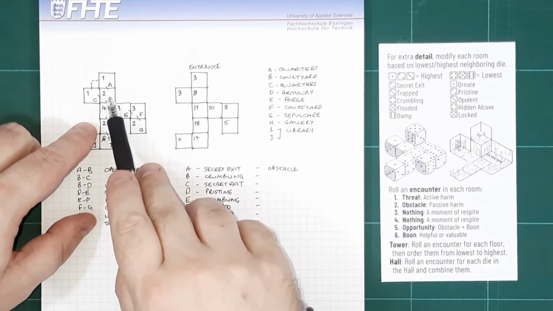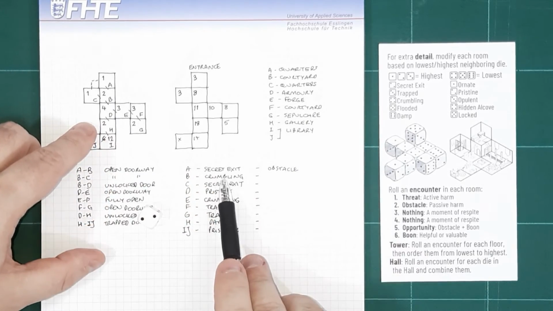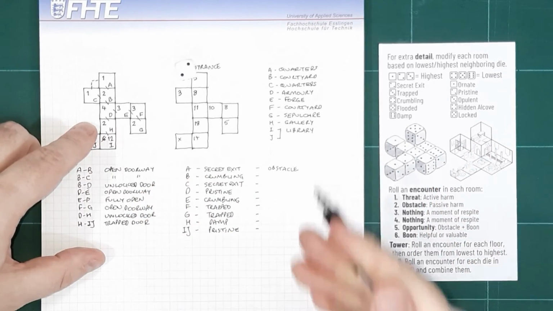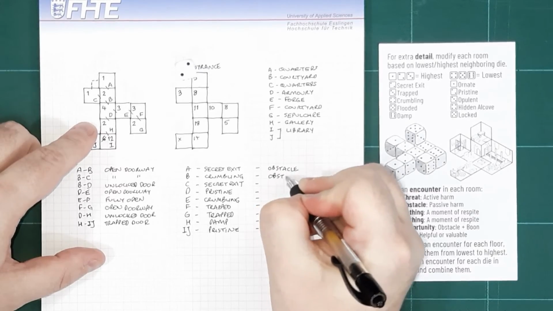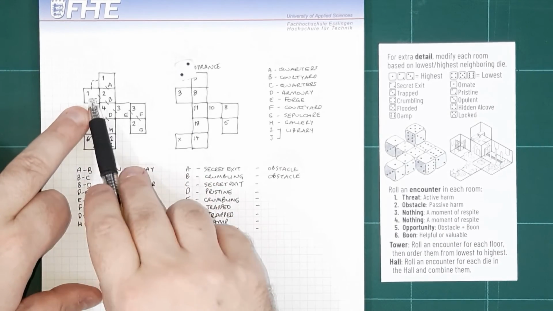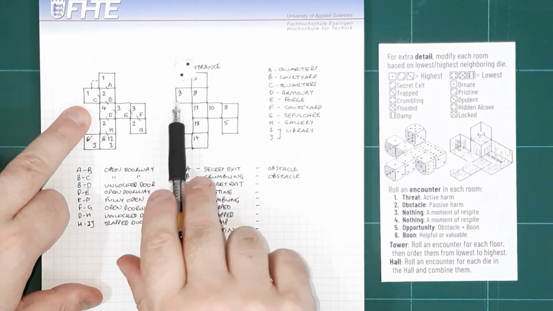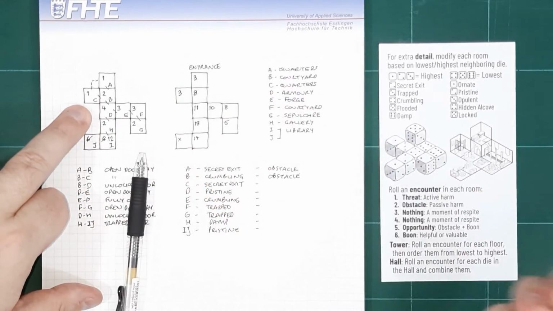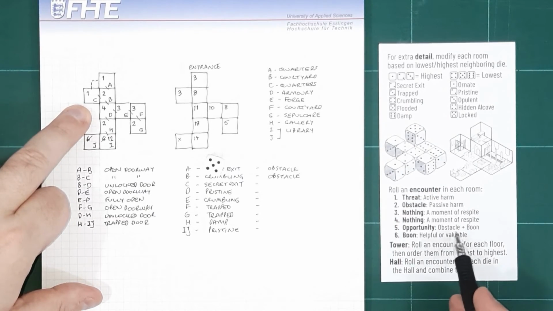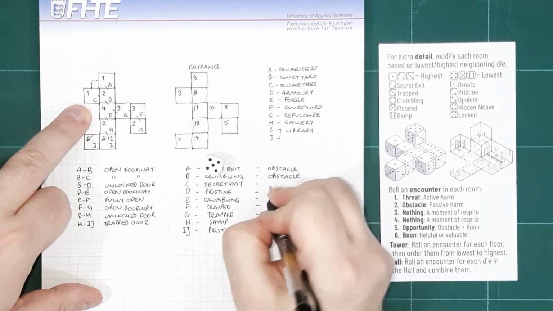The second room, room B, this one here, which is the crumbling courtyard. Are there any encounters in there? We roll another 2. Another obstacle. So again, maybe there's a chance of something in that room actually triggering the roof falling in, pillars falling over, things like that. Okay. Room C. Maybe this is the captain's quarters or the lieutenant's quarters, the leader's quarters of the soldiers. Are there any other encounters in there? A 5. An opportunity, an obstacle, and a boon. So this is opportunity.